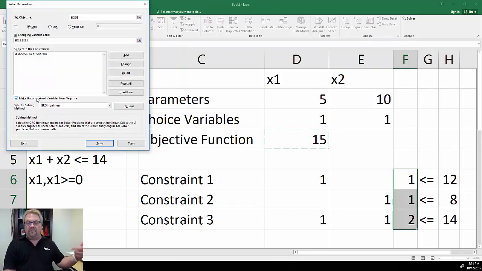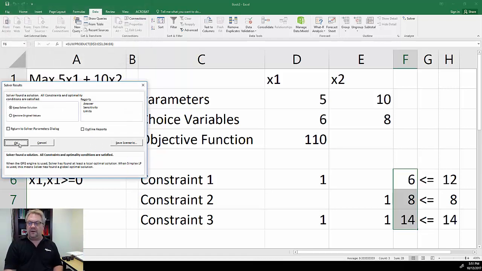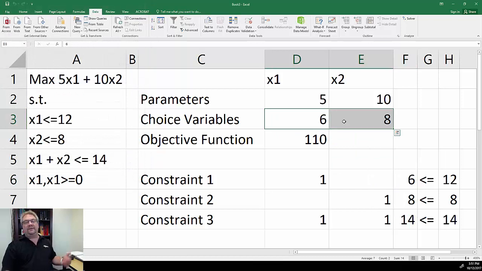I make sure this box is checked. Simplex LP, hit solve, hit OK. And this is the answer that we got way back when. We're going to produce 6 units of good 1, 8 units of good 2, and we have $110 worth of profit.